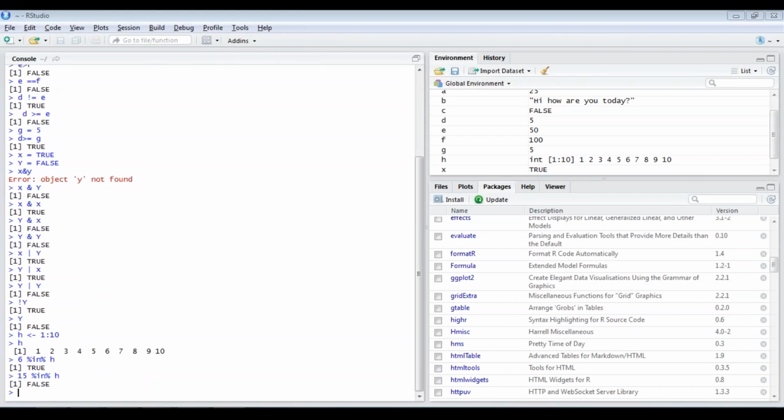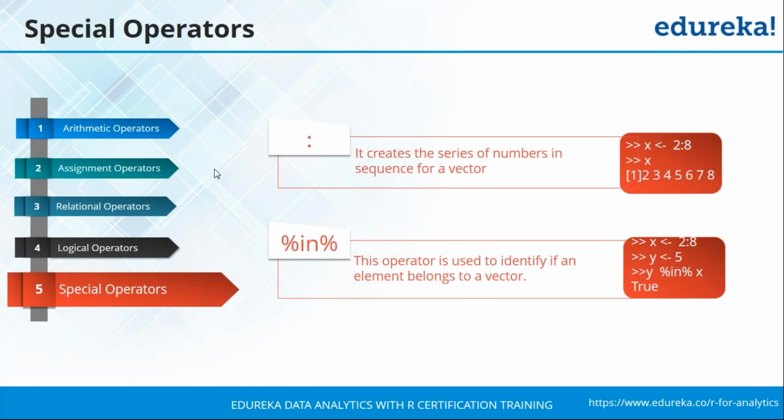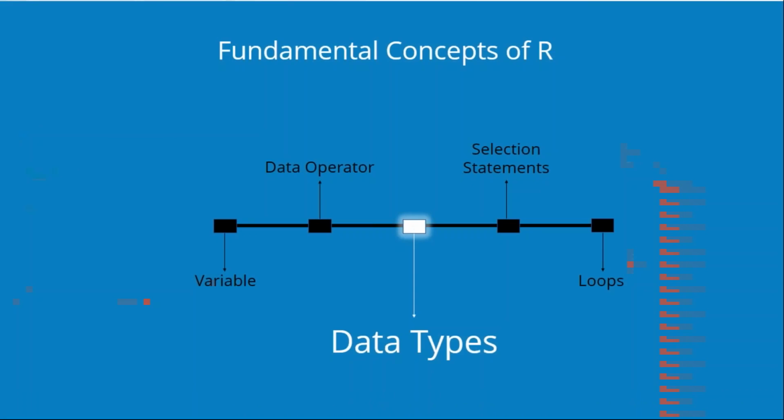So are you guys clear? So we've come to the end of the various operators in R. Any doubts with respect to this? Any of the operators that you're not clear about, that you want me to repeat? Okay, so I see everyone is clear. That's great to see. As an instructor, I'm quite happy that all of you are following. Remember, at any point you're not clear with anything, make sure you put it across in the chat box.